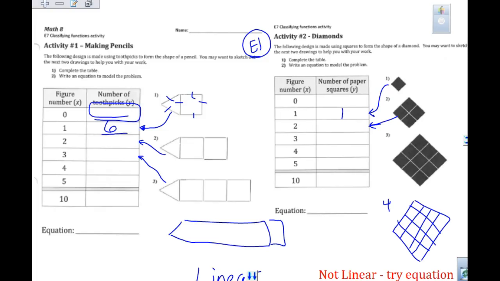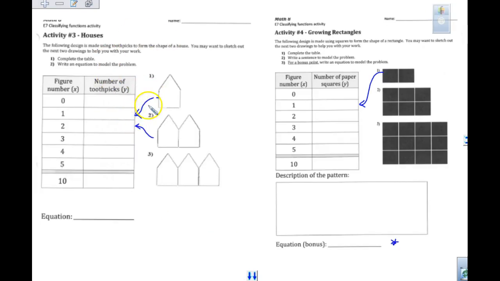Questions on any of those? As you look at that first page, please put your name on the top, those of you that didn't have that. So when we were looking at these, we were counting how many. But the key thing is that you have to put in 1.